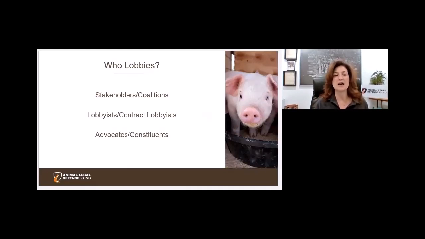And then we have the lobbyists and the contract lobbyists. There's a little bit of overlap on that one, as the stakeholders may also have registered lobbyists, such as my colleagues on the Legislative Affairs program team, or we could hire a lobbying firm, contracting with them to pass a specific bill or work to give us an edge in a priority state on a priority issue. We need to be well versed in local and state politics, understand the landscape and the customs. We have to be familiar with state-specific legislative processes and rules, and establish or have established relationships with legislators.